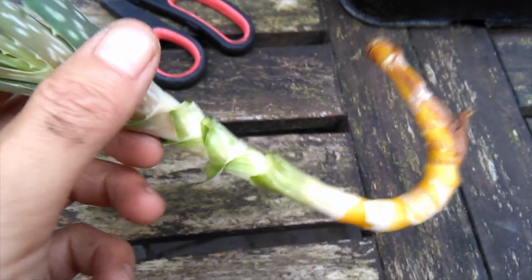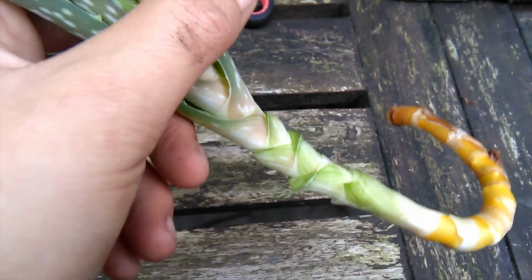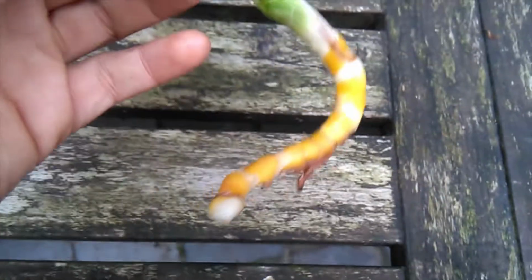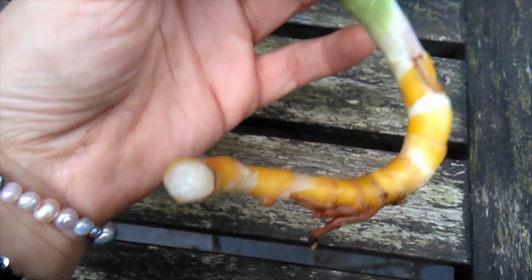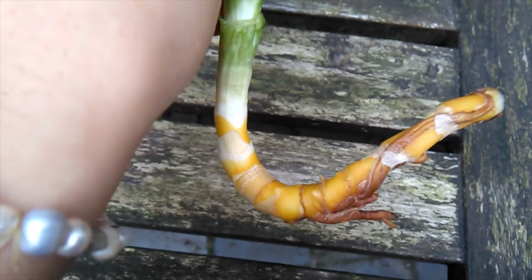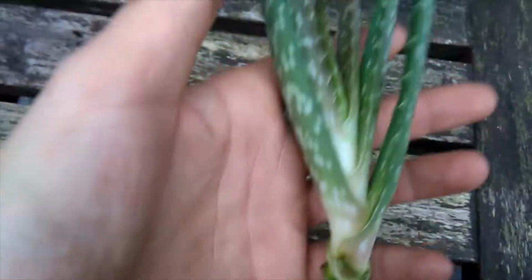Okay, so I've just finished peeling off some dead stuff and cutting back some of the old completely limp leaves from the bottom. And I've noticed that underneath all the dead and dry tissue, look at all those new roots coming through. So this is what the roots of the aloe vera look like. They come up out from the stem here, and then they also can send pup shoots, and this is how the aloe vera spreads and grows and thrives. So that's what's happening under the surface.